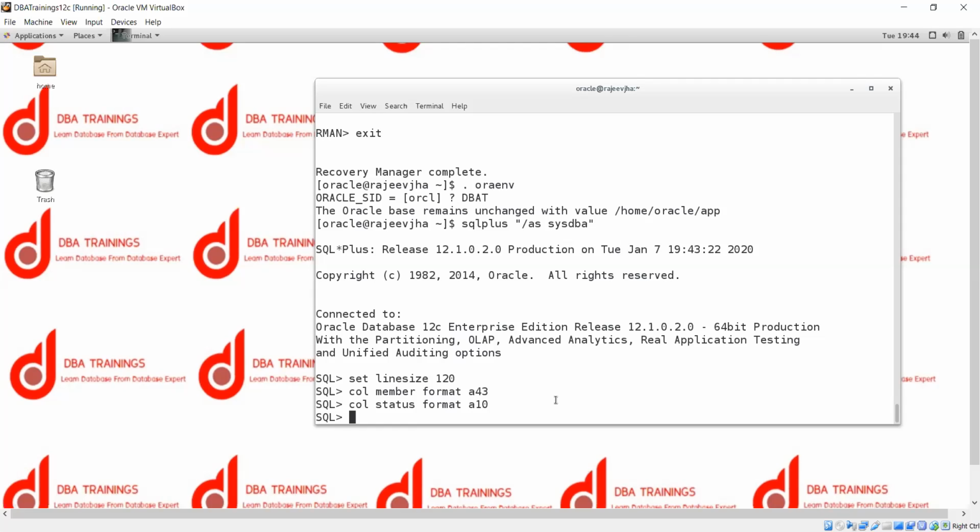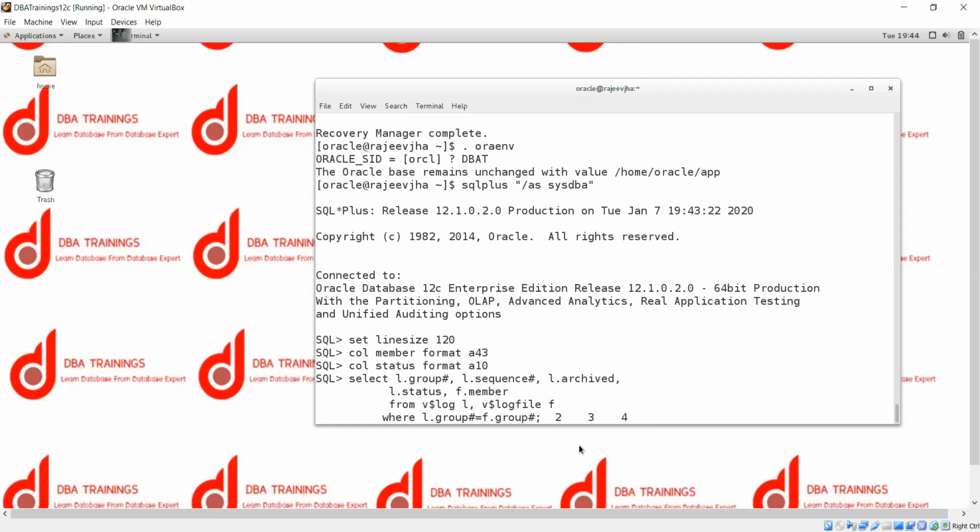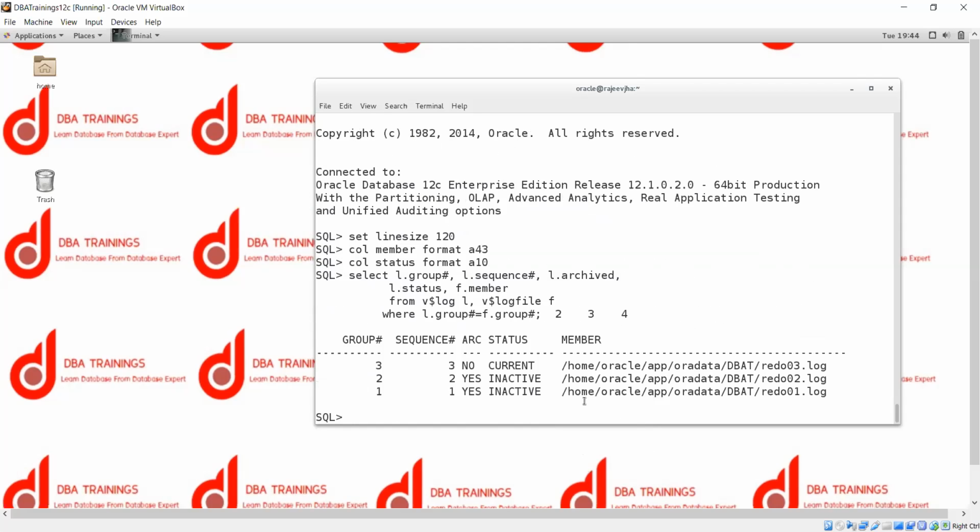If you remember, we did the log switch earlier; a similar way I am doing here with the two views. I'm putting the query in the chat so you can also do it with me and save time.